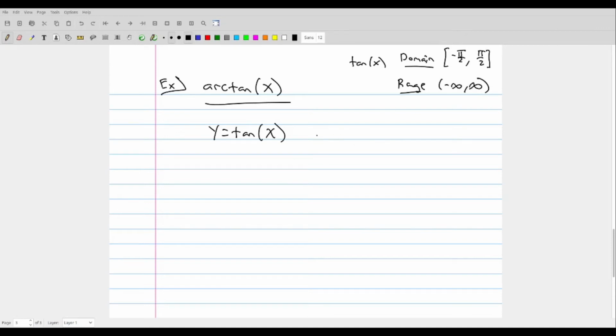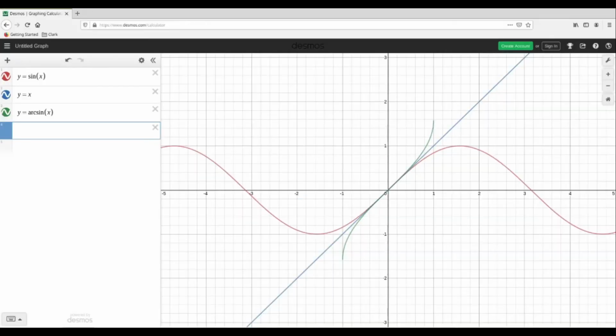So that means that the arctangent function, or the function that gives us x in terms of y when y is equal to tangent of x, is going to be a function that has a domain of negative infinity to infinity and a range of negative pi over 2 to pi over 2. And we'll take a look at the plot of this and directly verify this in our plot window.